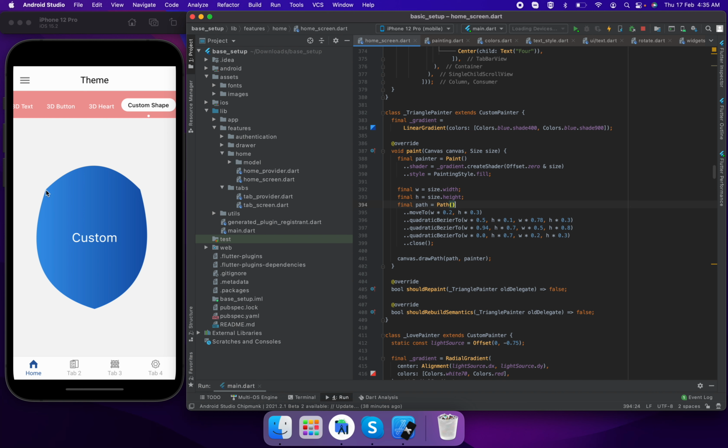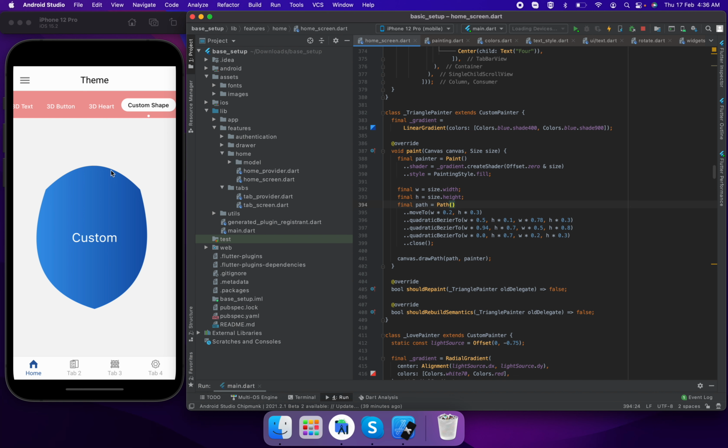This is the initial point from where we start, and we go up to this point. In the middle, the width is 0.5, near about the middle, and the height is 1%. So this is the height of 1%.